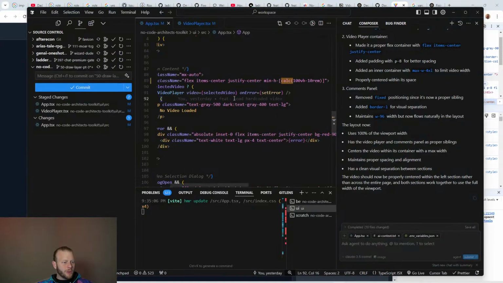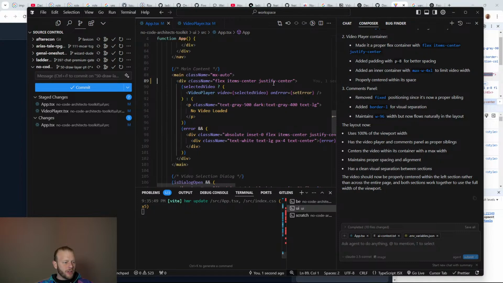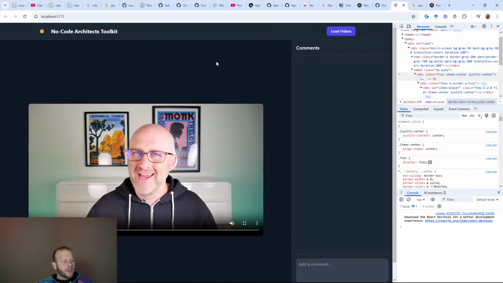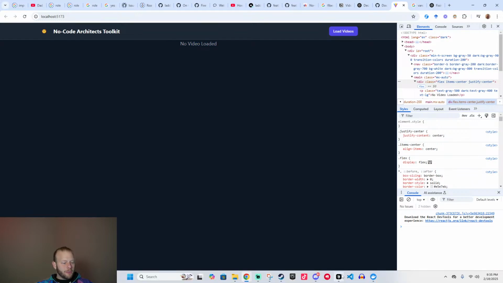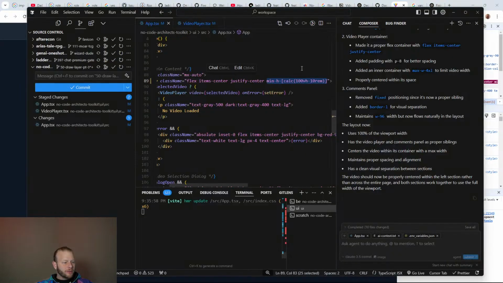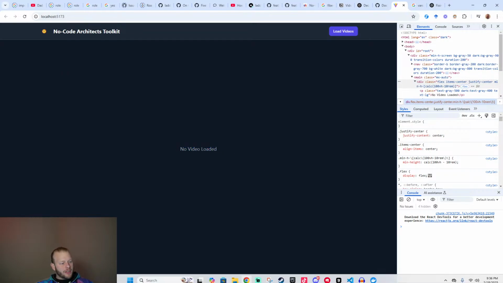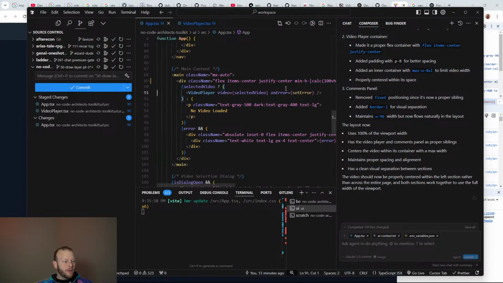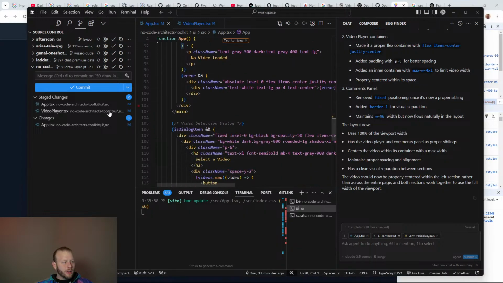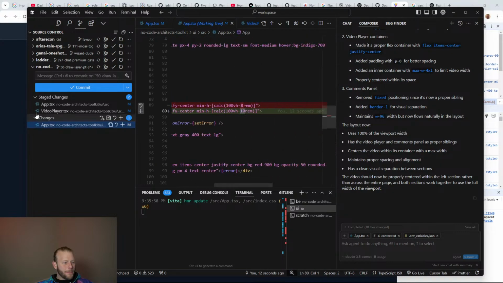Some other element is, which means that this CSS complexity is totally unnecessary. Ah, that was for the no video loaded bit. Okay, so if no video is loaded, that makes sense. And once a video is loaded, it's not the pain point anymore. So I'll roll back that change.